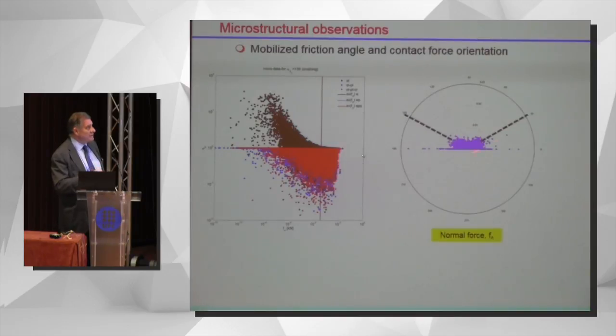And it's also interesting to look at the orientation. Here we are plotting the normal force, but plotting also the orientation. Here the orientation 0 corresponds to the contact in the wall, which is not relevant. Basically, most of them are oriented around 30 degrees, 150 degrees, which is typical of a sample on which we have applied vertical stress. And if I look at the contacts that are going to be involved in crushing, which are here, we can see that there is a much more isotropic sort of distribution.